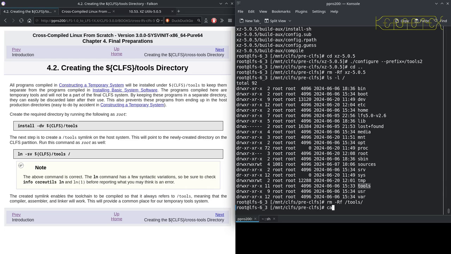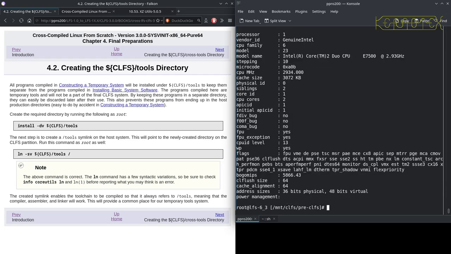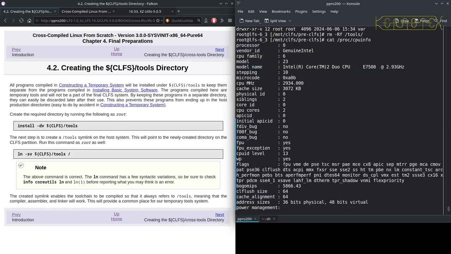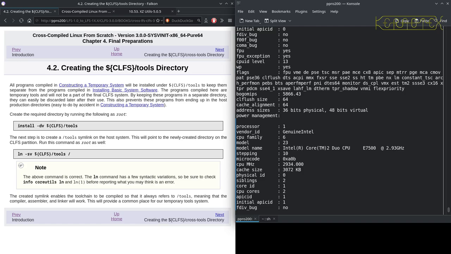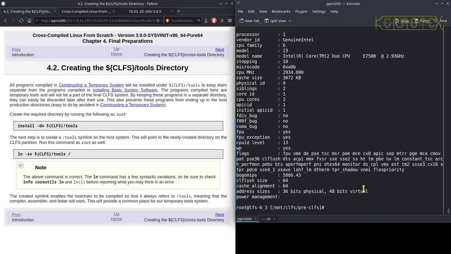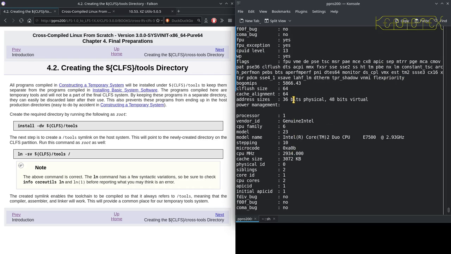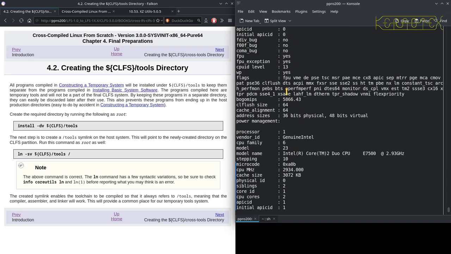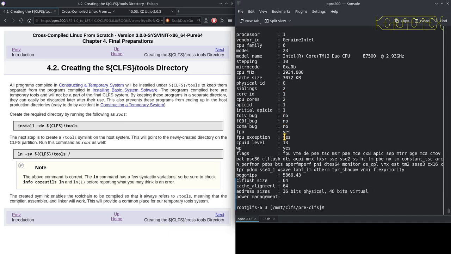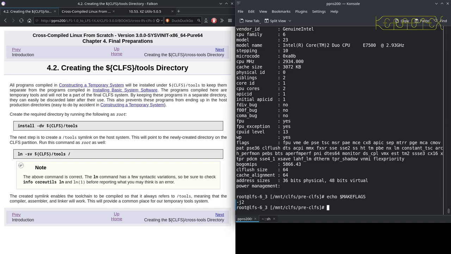Let's just check, see if we've got cpuid, cpuinfo rather. No, let's just have a look at /proc/cpuinfo, just verify that. Yes, got two cores, and it does look like they are individual cores rather than hyper-threading. What I can tell from that, core ID 0 and core ID 1. Okay, so yeah, there's two cores available. So I'll just check what I've got MAKEFLAGS set to. Yeah, I've set it to -j2, so that's fine.